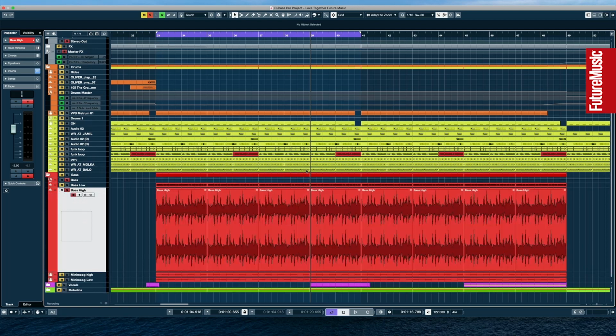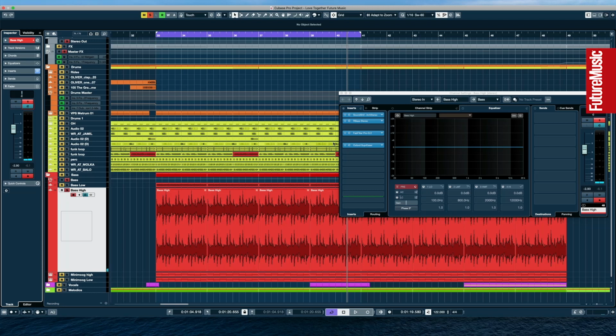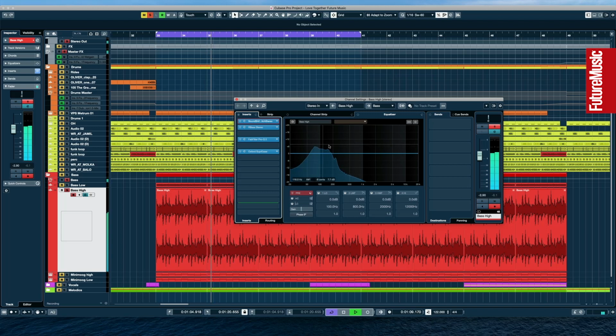And then I've got the high bass. That's the same bass again, but pitched up 3 semitones to be in key with the track, and that's providing the higher part of the track. And as you can see on the EQ display, that's resonating between 100 and 200 hertz. That's the bit that you hear. That's the bit you would define more as the bass line.